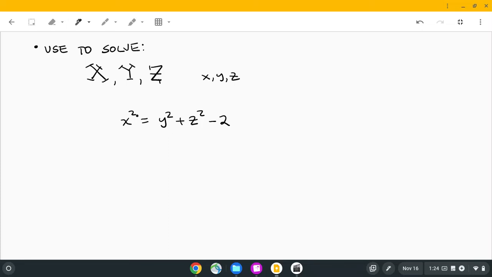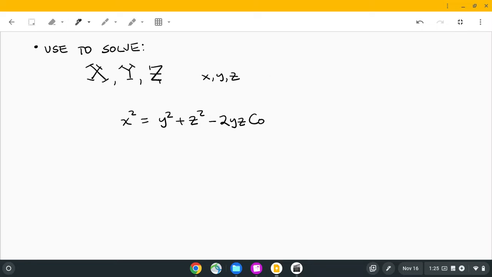Whether you have side A here, if this is side A, this is B and C. If this is side B, then this is A and C. If this is C, then this is A and B. These three are all different, but whatever you put here and here, that's what goes here. It's going to be 2 times y times z. So if this is side A, side B, side C, then this will be B and C. These two have to match these two.